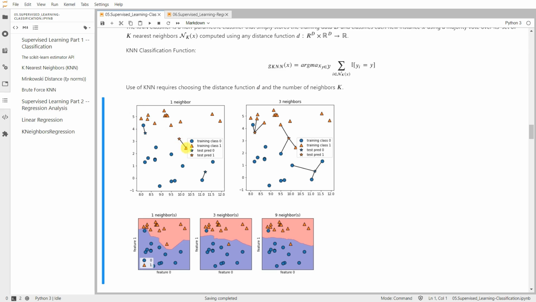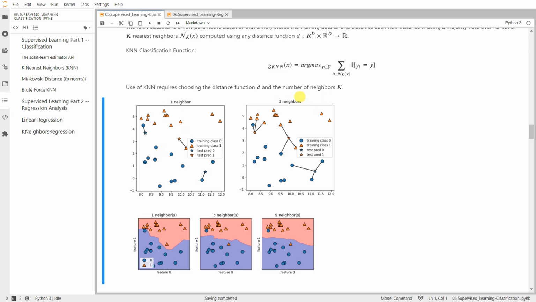In this case, the closest point is this. For the given test example, it is closest to the following point. So the number of neighbors is another hyperparameter that we use in KNN.